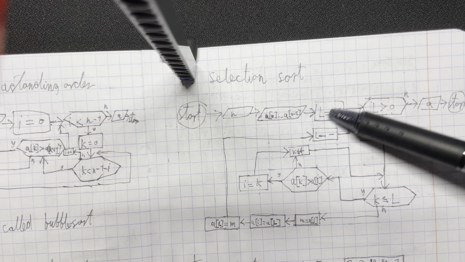Now if it is, then we check if a[k] is bigger than a[i]. So for example, let's make a smaller one right here: 5, 7, 4, 2. We check if a[k] is bigger. If it is, we do i is equal to k. My bad. So we turn i into k, and then we increase k to 2. So we have i is equal to 1 now, and k is equal to 2.